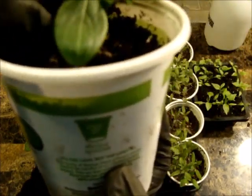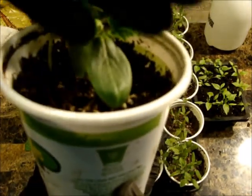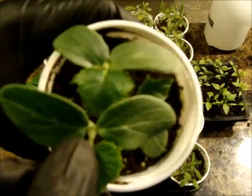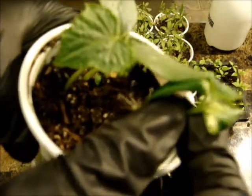Here are some seedlings, 2 weeks old. Here we will find out why we put so many seeds for one plant, and what the seedlings need at this stage. Here we have this sweet banana pepper.